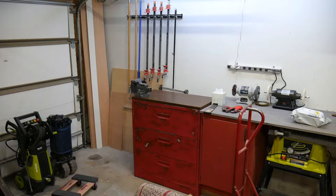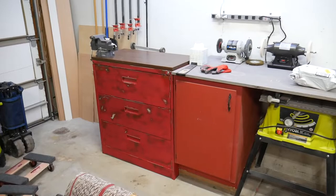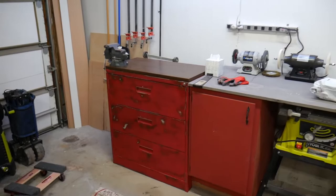That is perfection. I don't think the camera does that thing justice. That thing literally looks like it's 80 years old with a bunch of wear and tear, a little bit of grease on it. Looks like it's been in a shop for the last 80 years. Love it. It's fantastic. Just a little bit more finishing touches to put on this space and it'll be ready for use.